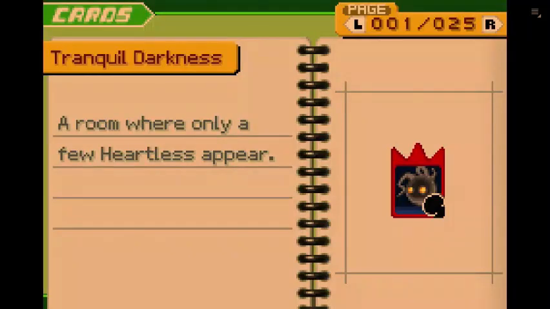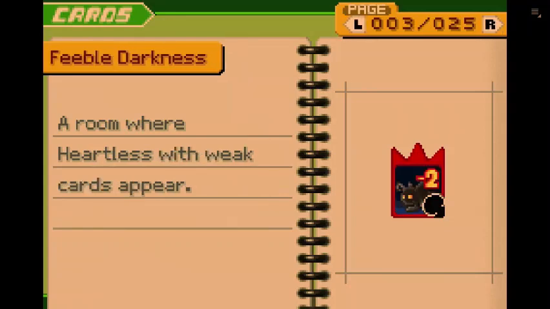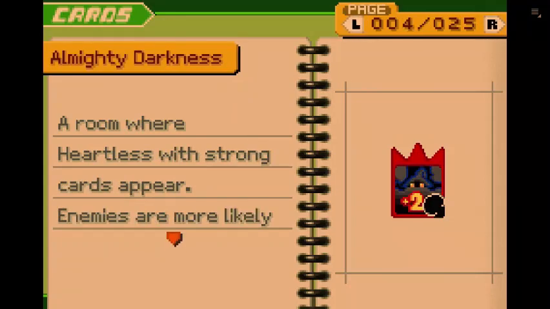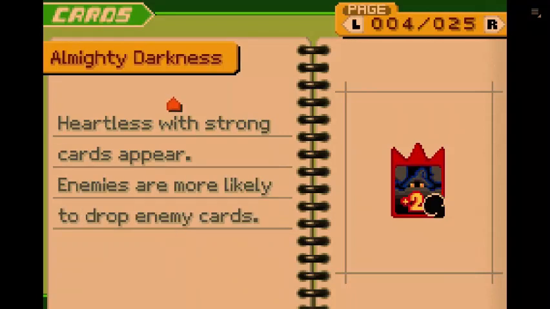Okay, so we got the normal one, right? Then we got the Teeming Darkness, where a bunch of Heartless appear, and the Feeble Darkness, where they come with weak cards. Almighty Darkness is a room where Heartless will appear with stronger cards. Instead of the minus two, they have a plus two now. And it says you have a more likely chance of getting enemy cards in this room. But take that with a grain of salt, it's probably a slight percentage.